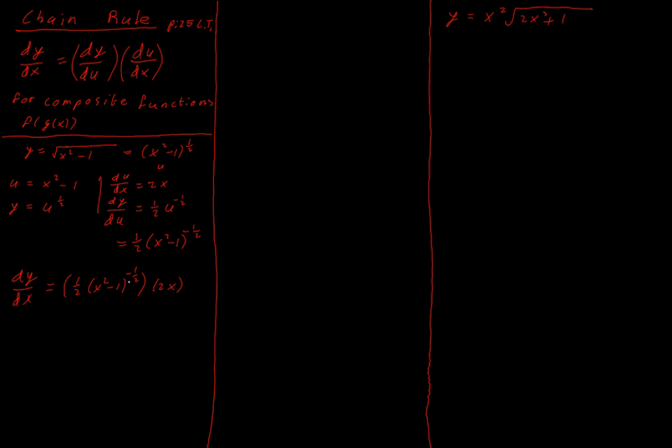Now I have a minus power here, so I'm going to bring that underneath the line, and I have a half which is underneath the line as well. So this ends up becoming 2x all over 2 times x squared minus 1 to the power of a half. I see I have a common factor of 2 top and bottom, so I divide that out, and I am left with x all over the square root of x squared minus 1, since the power of a half is a square root, and that is my differentiation done and tidied up.